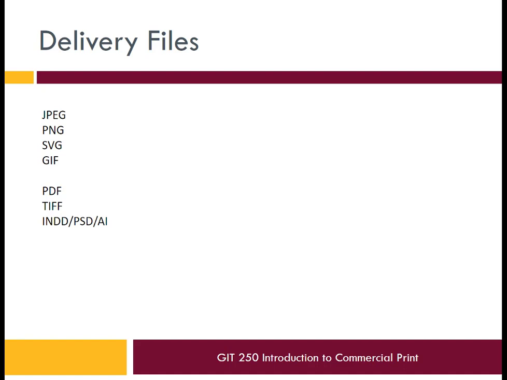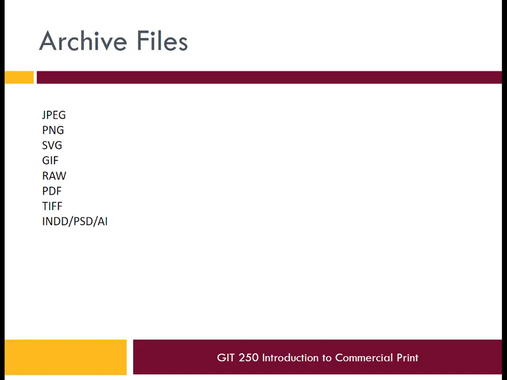And notice that the top list, those are all output files. They're going to the web. Output files going to print on the bottom. But our working files can be the same regardless. So if we're working on images, let's say high-end commercial photography stuff, we might have access to the raw files or the TIFF files. We're going to save those out as something else. PSD, we're going to place it in an InDesign document for print, or we're going to save it out as a JPEG if it's going to go to the web.